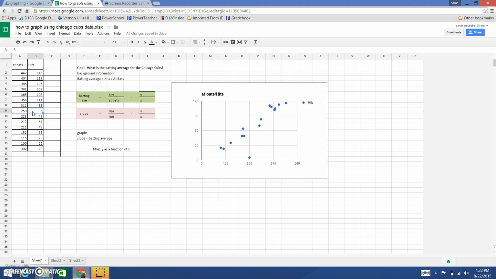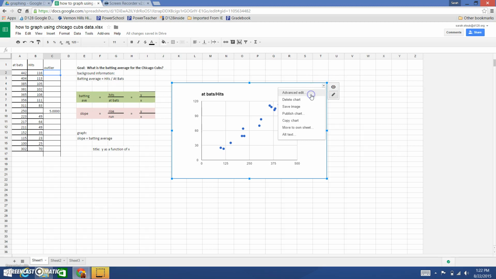So what I'm going to do is delete this 5, but not forever. The 5 can't just go away forever. I'm going to put it over here. This is in a new column, and I'll call it the outlier. And in this column, the outlier column, I'll be able to put it back into the graph, but it'll be in a different series, so it won't affect my blue dots, or my original series here.